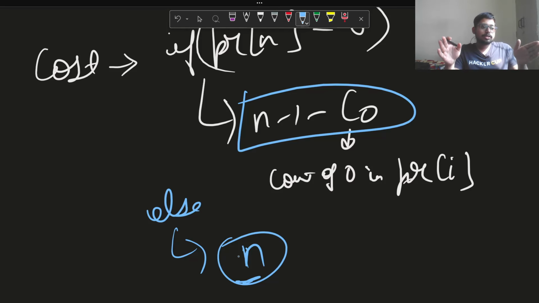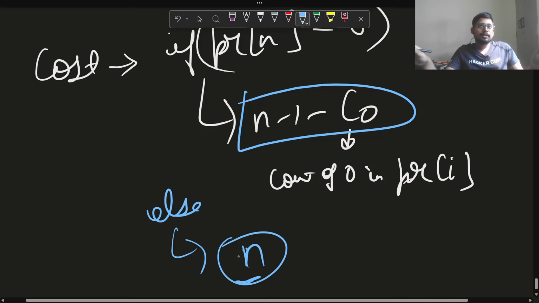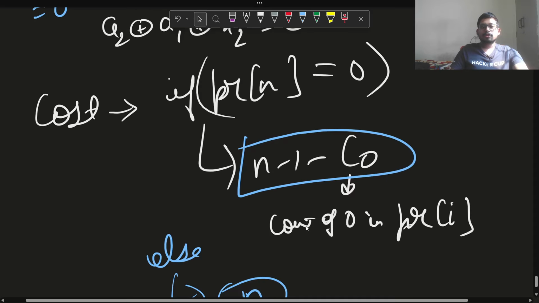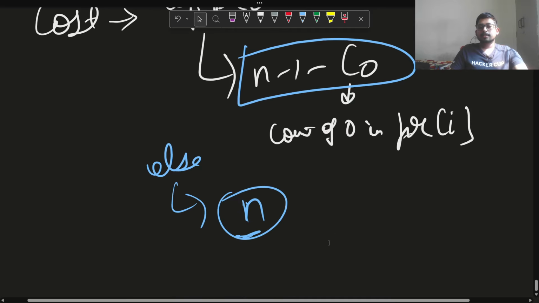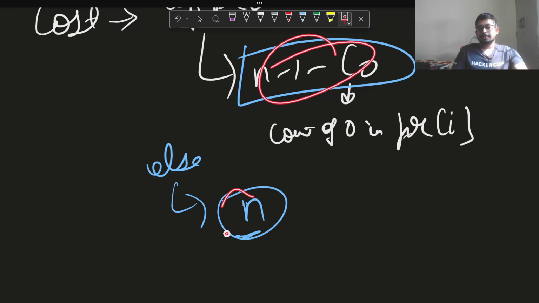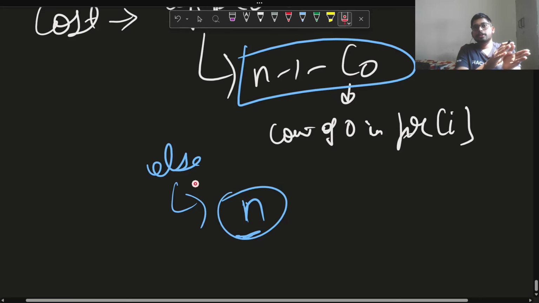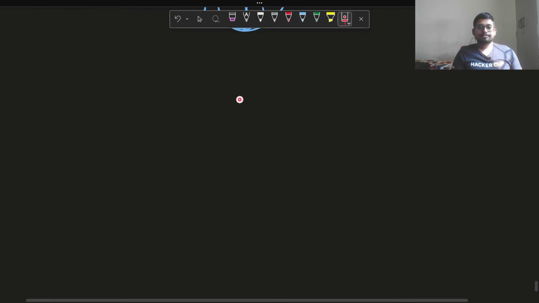So once you know an array, after computing the prefix XOR of this array, you can get the cost for that array. Now we need to compute the cost for every subarray. So how do you do that optimally?